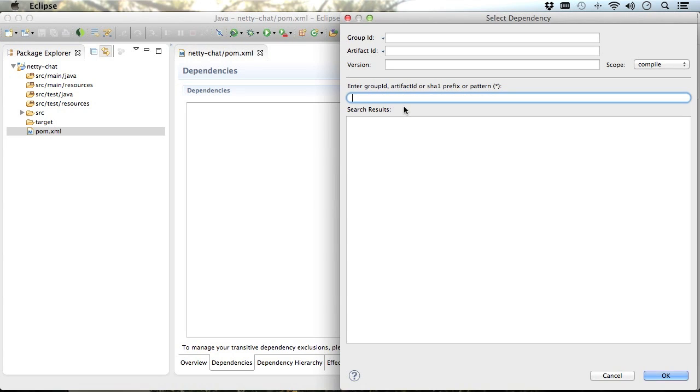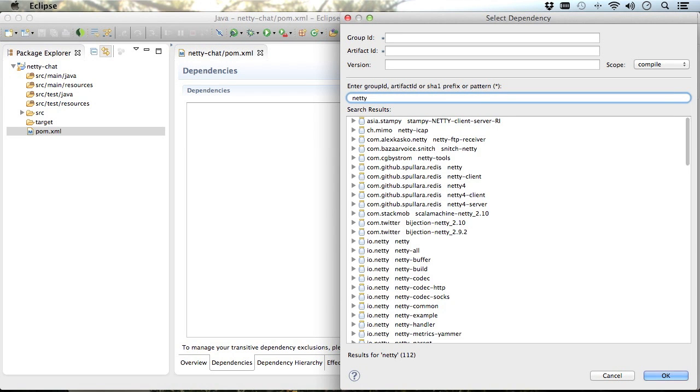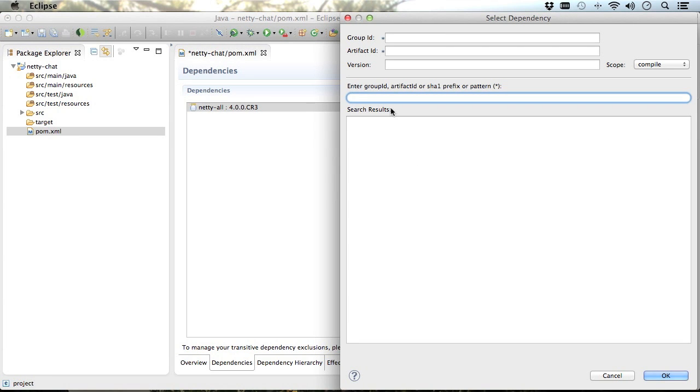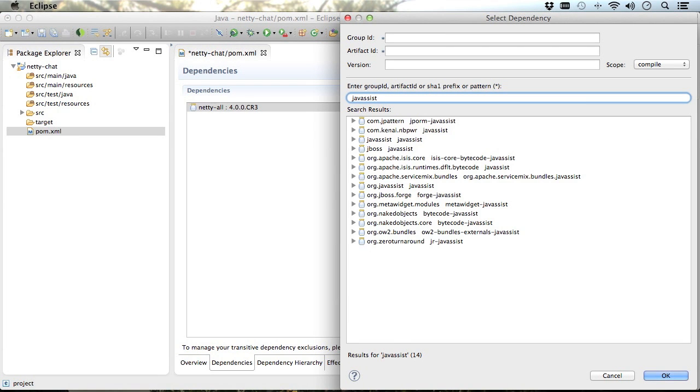For this screencast I'll be using the Netty all library. And to avoid some runtime warnings I'm also adding the Javassist library.